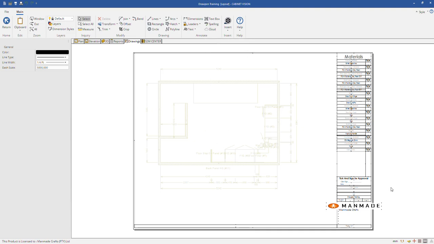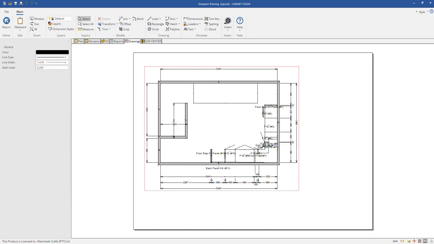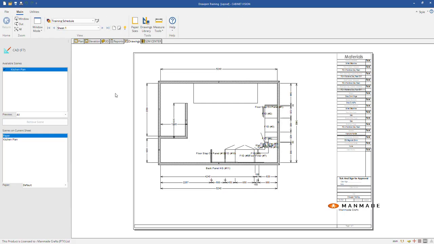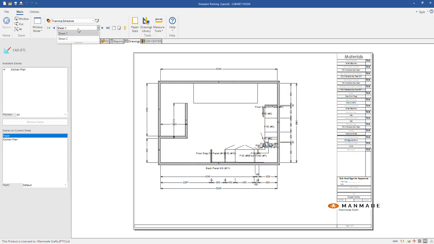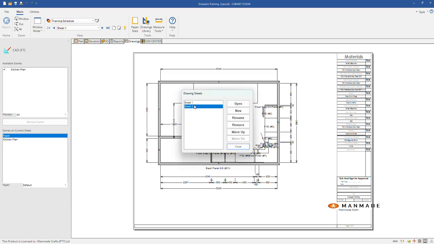I can either do it for the drawing template as a whole, or I can double click on the image and it adds drawing CAD functionality just for this specific image. Other than that, it's pretty straightforward. I can go here and say create a new sheet. It numbers them: sheet 1, sheet 2, and so on. I can go here to say edit sheets, where I can select them, rename them, and move them up or down in the order. And I can open a new one or create a new one. So it's really quite powerful for presentations.